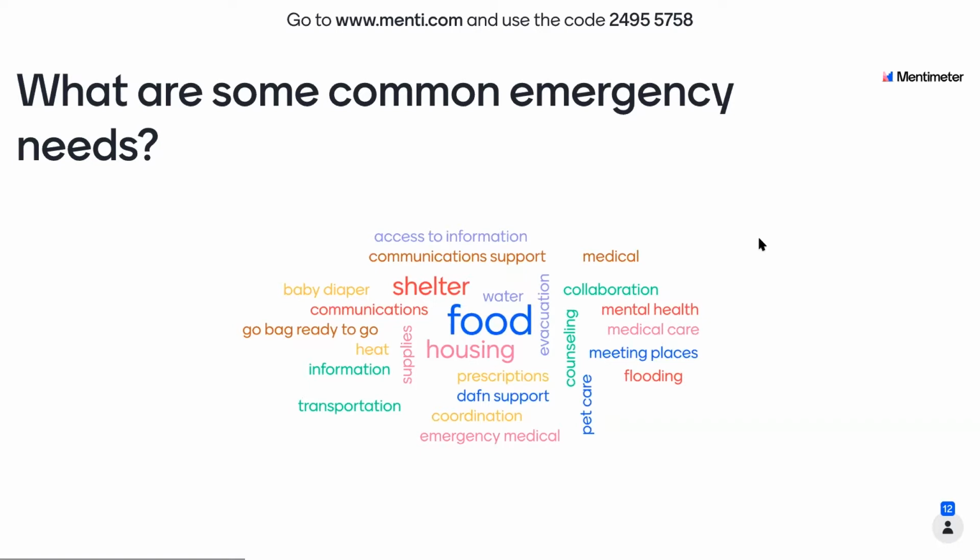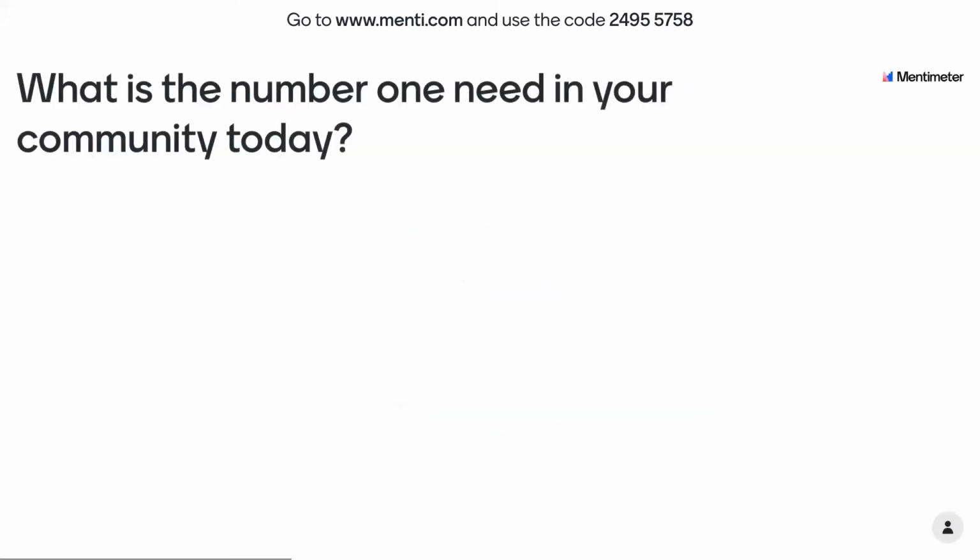And we had 12 folks participate in this out of the 16. So that's great. Thank you for that. Now, to get a little bit more specific for us to really find out what's happening in your communities, what is the #1 need in your community today? Don't have to give it a lot of thought. Just what have you heard from your neighbors and other organizations in your network?